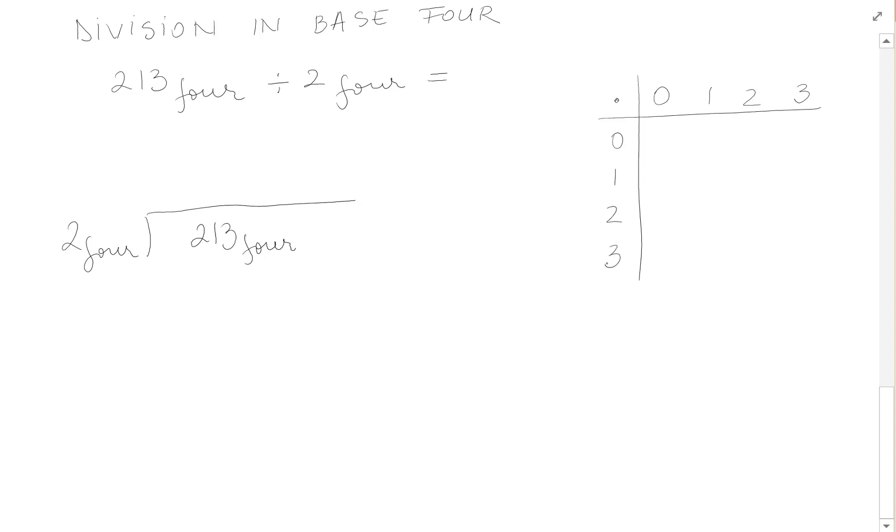And now let's populate the table by doing 0 times 0 is 0, 0 times 1 is 0, 0 times 2 is 0, and 0 times 3 is 0. The same thing with the first column: 1 times 0 is 0, 2 times 0 is 0, 3 times 0 is 0.